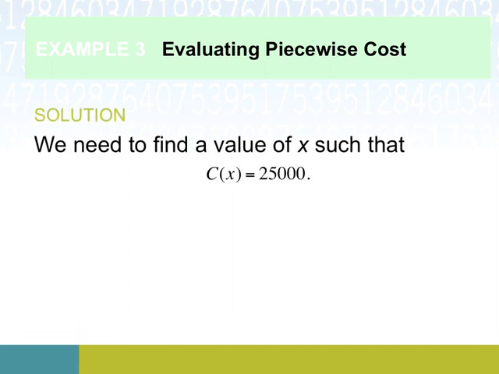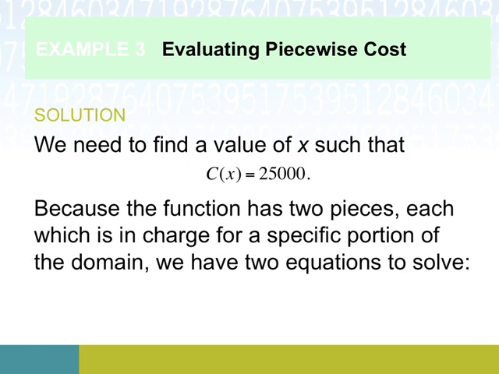So just to keep this in perspective as well, you've only got two values that can take on stuff here. You've got an x, which is an input. That's the number of items. We're not asking for 25,000 items. The other numerical value we keep track of is cost. And that actually is the 25,000 that we want. We wanted our monthly cost to be exactly $25,000, so mathematically we'd write that as C of x is 25,000.